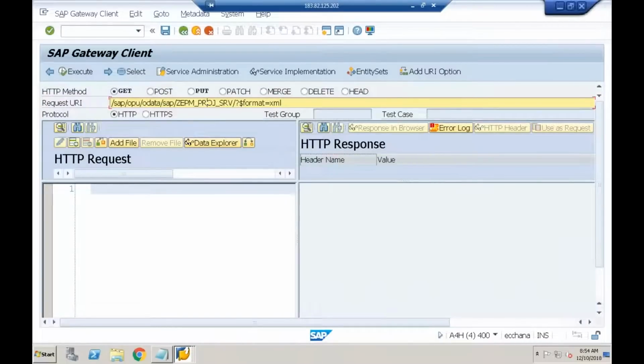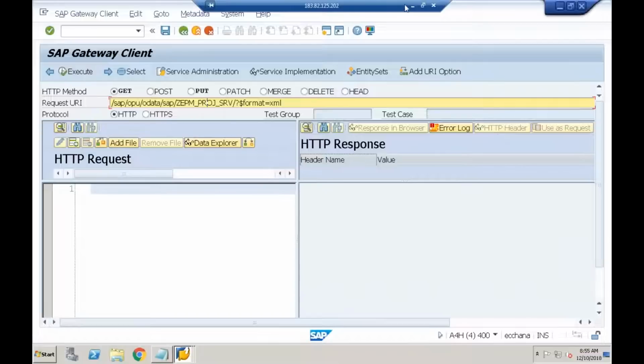Then in the technical specs you will say what your entity name is, and you will specify what the properties in your entity are. Then you will say what the data type of those properties is, and what the key properties of that particular entity are. So you will document the entire metadata of your service in the technical specs. And that technical specs is given to the front end consultant.